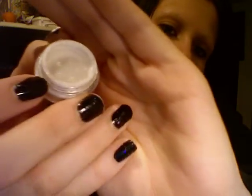I mean, there's not really much to see. It's a white. But yeah, I'm a huge fan of that. I don't really have any eye makeup on right now. I just have on eyeliner and mascara. So I have on face makeup though. You can see where my eyebrows are supposed to be. That cracks me up.